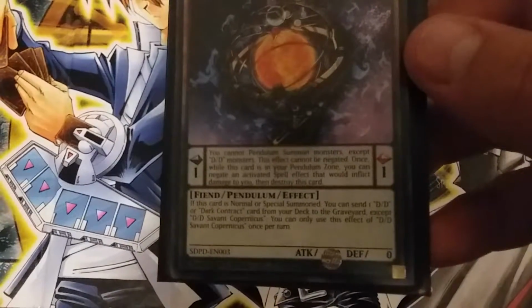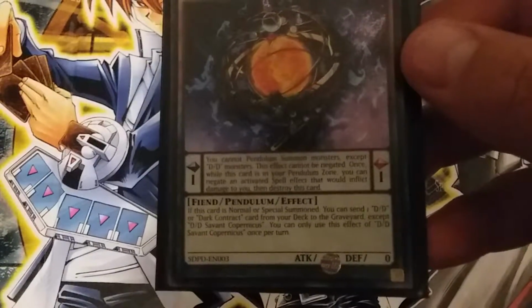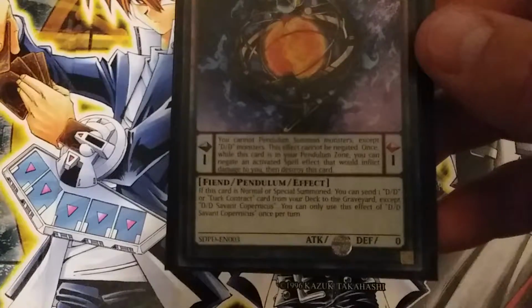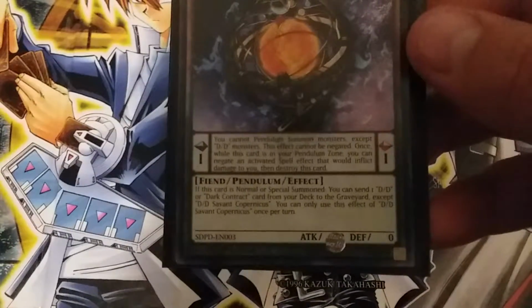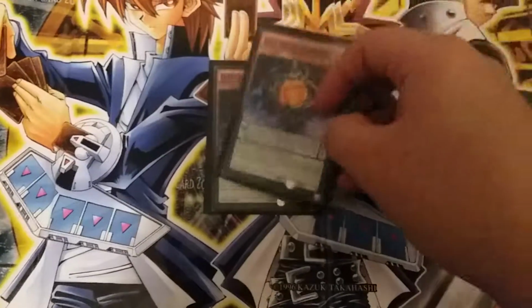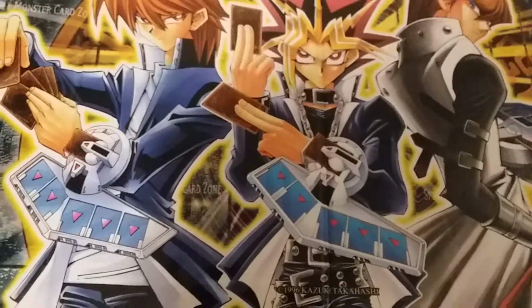Its monster effect is that if this card is normal or special summoned, you can send one Double D or Dark Contract card from your deck to the graveyard, except Double D Savant Copernicus. You can only use this effect of Double D Savant Copernicus once per turn. I usually use it for its scale. I don't typically use any of its effects, unless I need to.